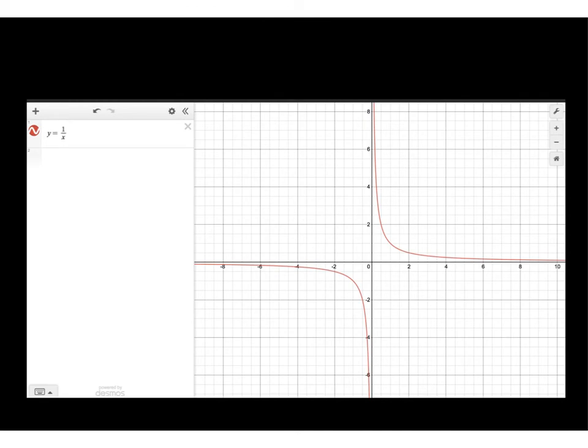The last function that you were asked to plot was the graph of y equals 1 over x. This is sometimes called a reciprocal function. Why is it called that? Well, for instance, if you're asked to take the number 2 and find the reciprocal of 2, then you would invert it, so you have a half. If you have 3/4 and you find the reciprocal, it becomes 4/3. Some people like to describe the reciprocal as calculating 1 over the value. This particular type of function is also sometimes referred to as a hyperbola.